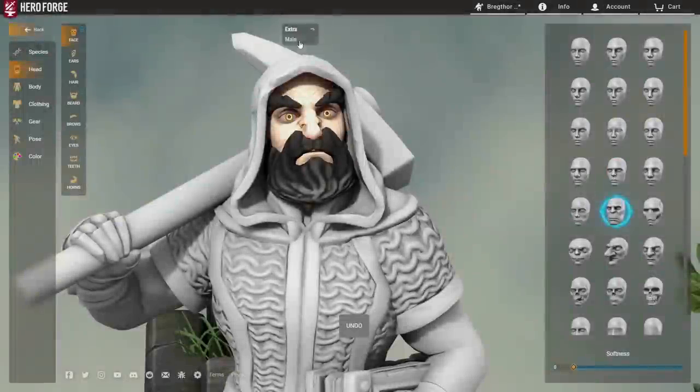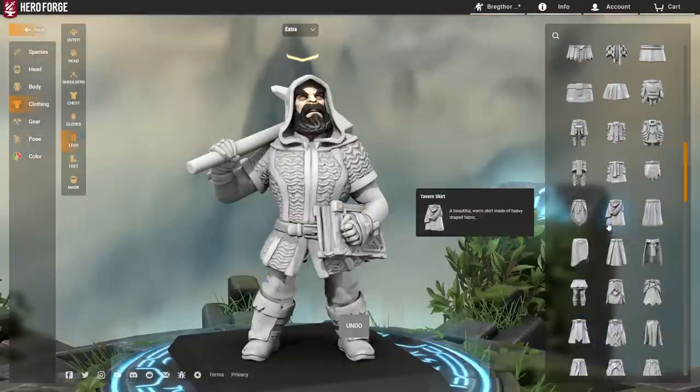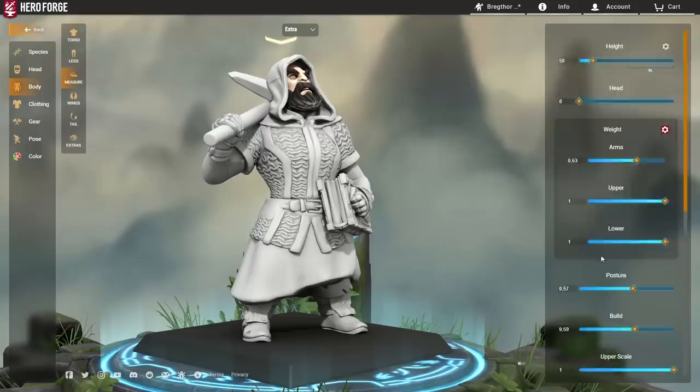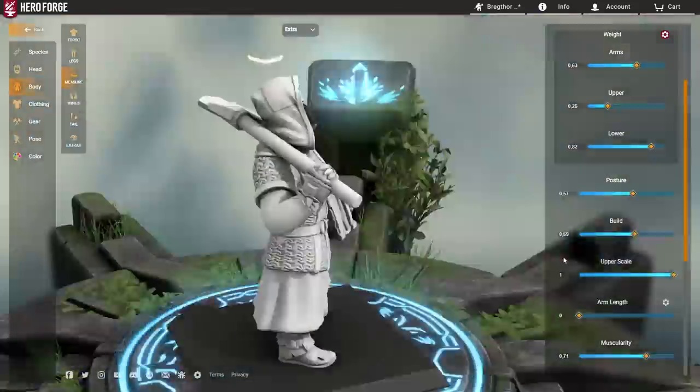Somehow this masked bastard managed to die and kill his character before this new model was even finished, so all the beautiful layering work between cloth and chainmail you're about to see was all for nothing, so yeah, screw you, Bregthor.